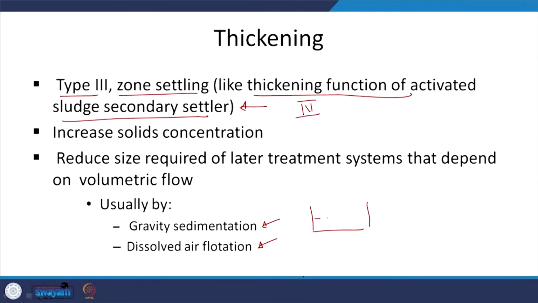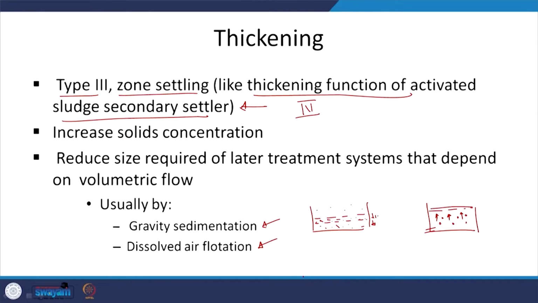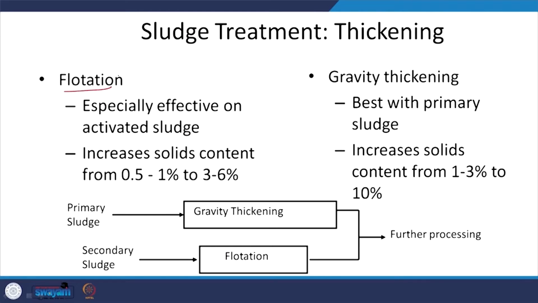In gravity settling, or sedimentation, pardon me, I am trying to see to it that, let us say this is the interface, this is moving down. Here I have relatively clear water with less solid concentration, here the solid concentration is relatively high. This is what I am doing. In dissolved air flotation, I am introducing air under pressure, bubbles are formed and they will go up, and along with them they will take some of the buoyant solids, and at the top you can remove the solids. So, you can see it is an inverse of gravity sedimentation in a way. Let us move on. Gravity belt too, especially for primary sludge from water treatment plants. So, flotation and gravity thickening.